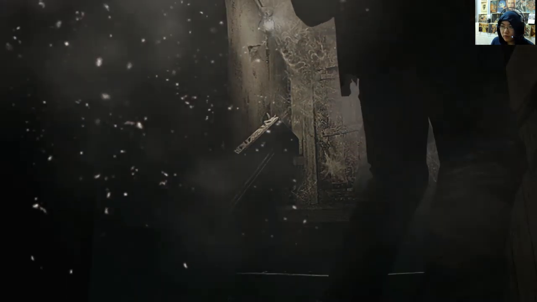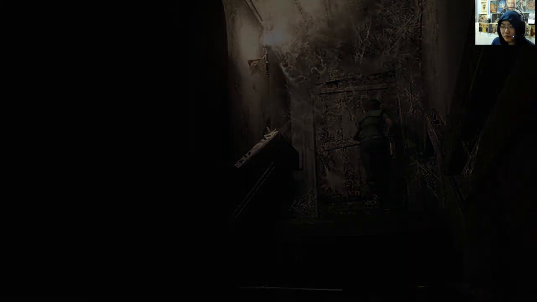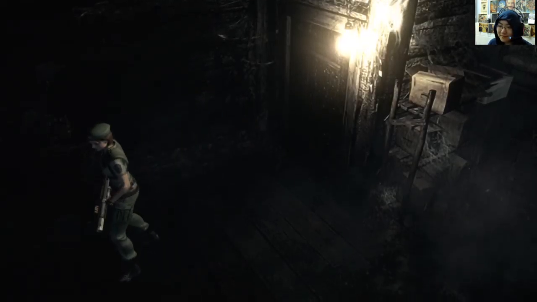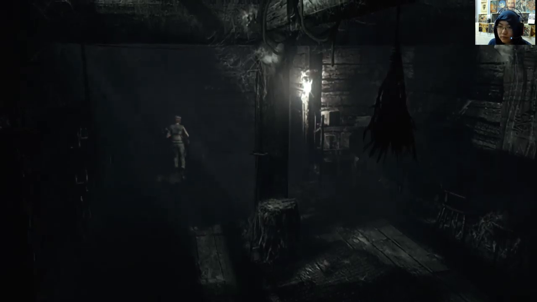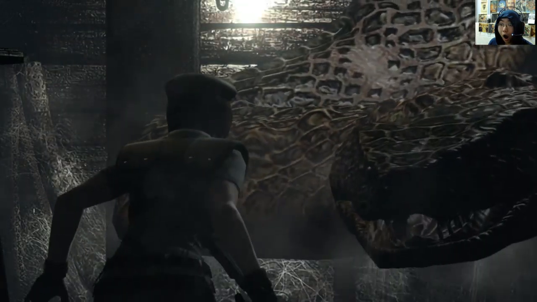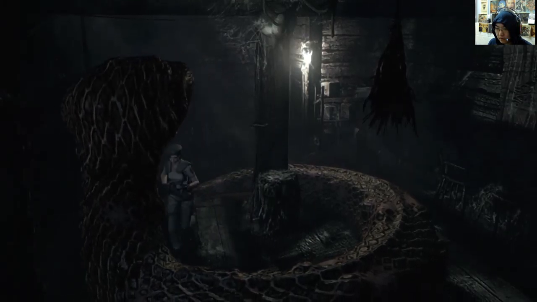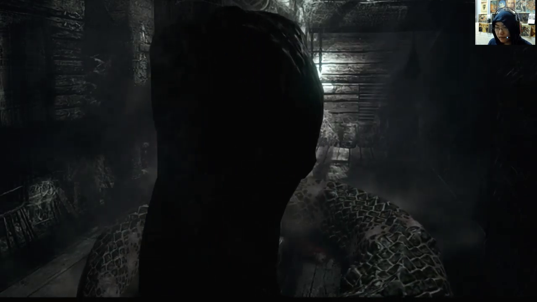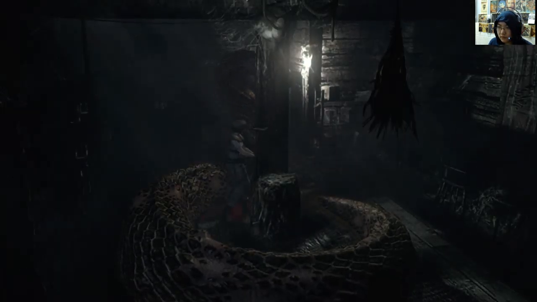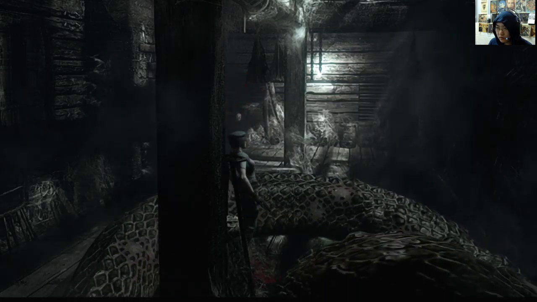Raise your fucking weapon, Jill! Use the shield key, there's no further use of the shield key. This is like the only shield door, but I'm glad I didn't waste too much time with it. Why do I have a very bad feeling about this? Nice snake, good snake. How do you fucking... Awesome. Can I leave? I was not prepared for that, man.